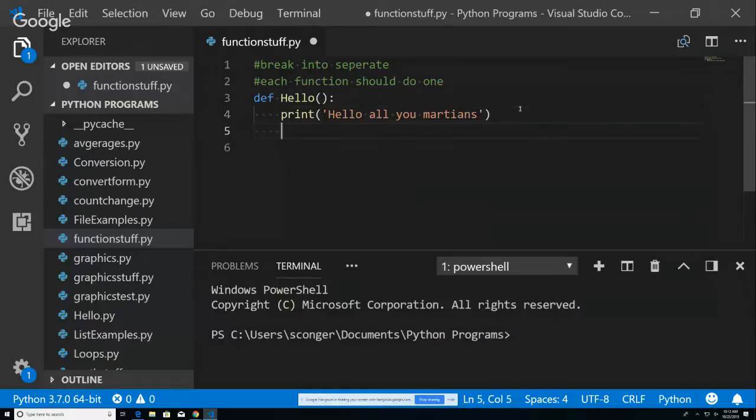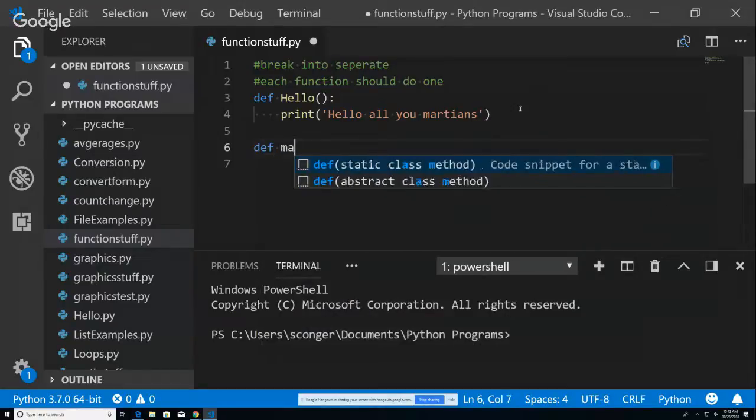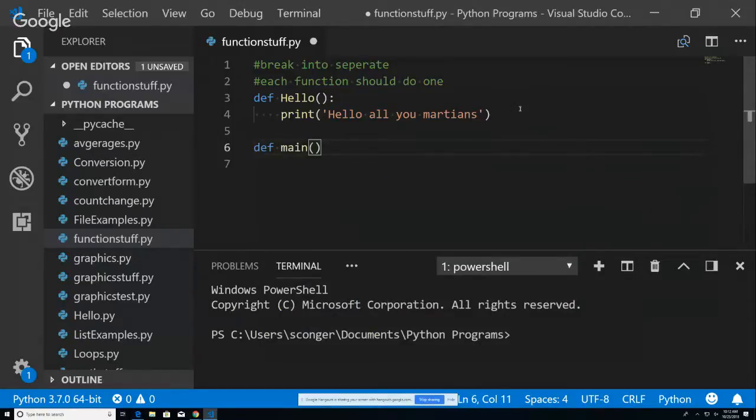In order to run that, you have to call it. Remember how you call main? We could call hello right here, or a better structure is to do a def main, and in def main to call hello. And maybe I should not capitalize the hello, but we did. To call a function, all you have to do is name it with whatever arguments, which in our case is zero, right? With two empty parentheses. And then we could call main.